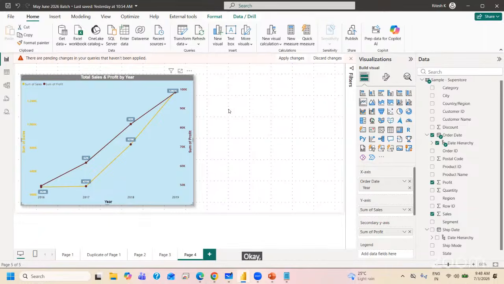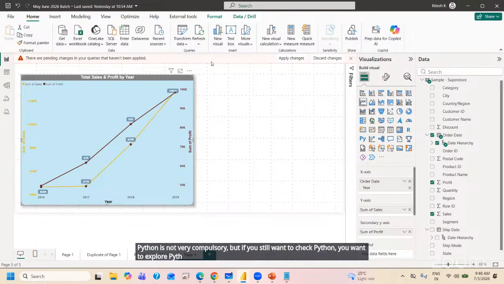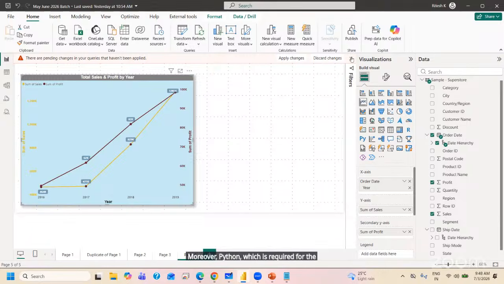Okay, Python. Fair. I'll give you an option. Python is not very compulsory, but if you still want to explore Python, the Python that is required for analyst purposes, we will give you Python sessions additionally, but they would be pre-recorded sessions.